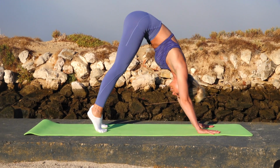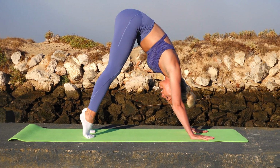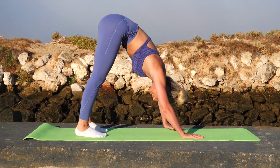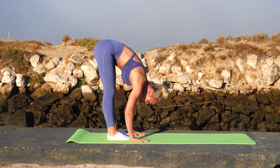Inhale, lift the heels. Exhale, push the heels down, stick the hips nice and high. Inhale, lift the heels high. Exhale, push the hips down, press the heels to the floor. Nice deep breath. Walk the hands in towards the feet, find yourself a hamstring stretch. The feet are directly underneath your hips, hands down towards the floor.